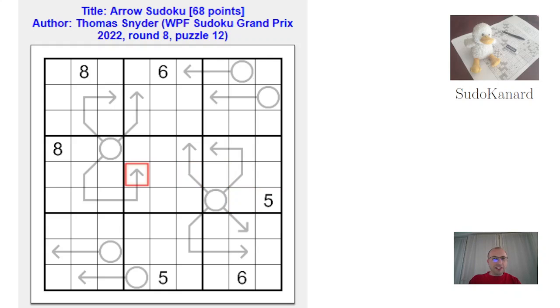So the first place to look is here. The minimum values of those cells is 1, 2, 3, which is a 6. The minimum value here is 1 plus 2, and that's a total of 9. So the minimum is 9, and maximum is also 9. So we're in this case. Here we have a 1, 2, 3 triple with a 3 in one of those two cells, so that's not a 3. So that's a place to start.